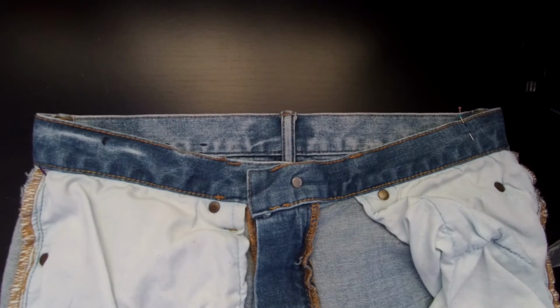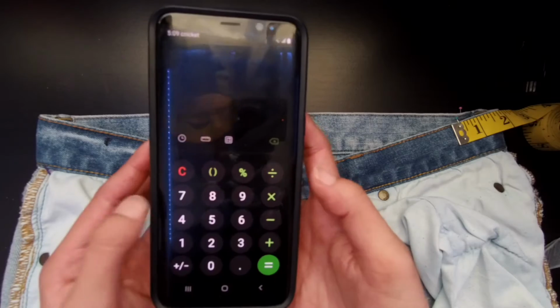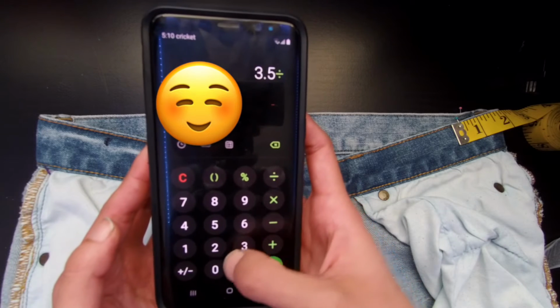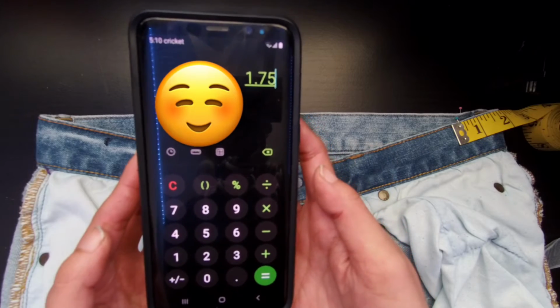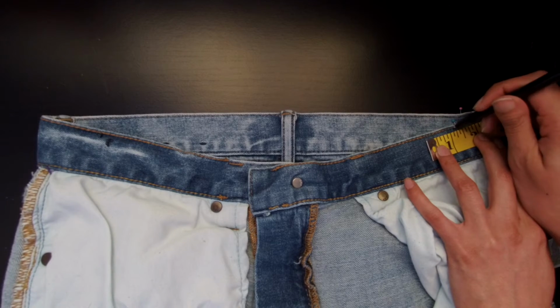Lay the jeans flat and measure from both sides to make sure they're even. Mine are not, but I can fix that. There's 2 inches on the left and 1.5 on the right. Add that up, I get 3.5 inches. Divided by 2, and that'll be 1.75 inches from each side. Look at me, thinking I'm smart using a calculator, thinking I really did something. Shake my head.